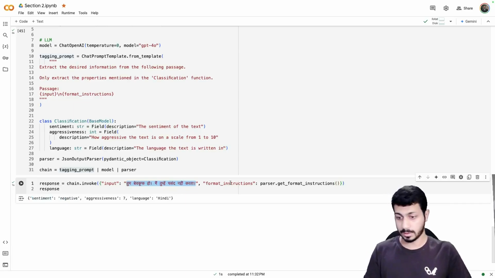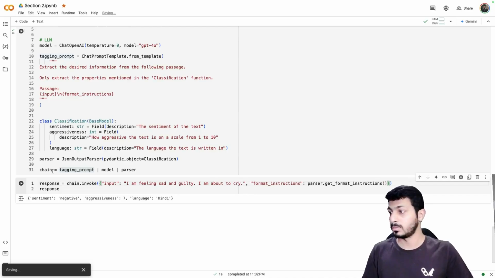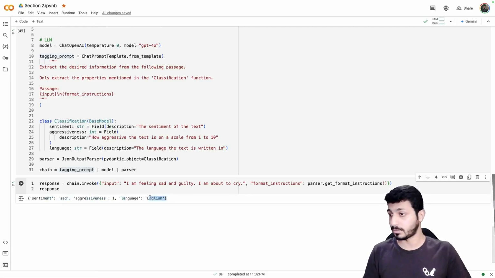One more try. Sentiment, sad, aggressiveness, 1, and the language is English.